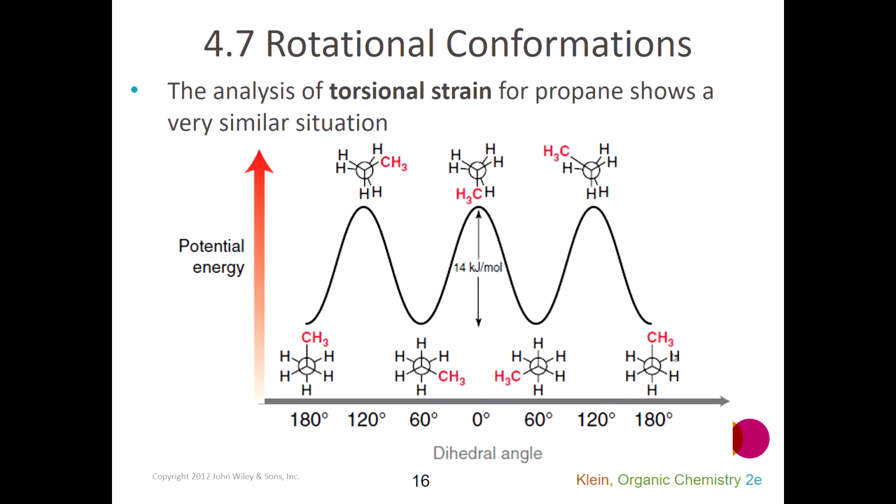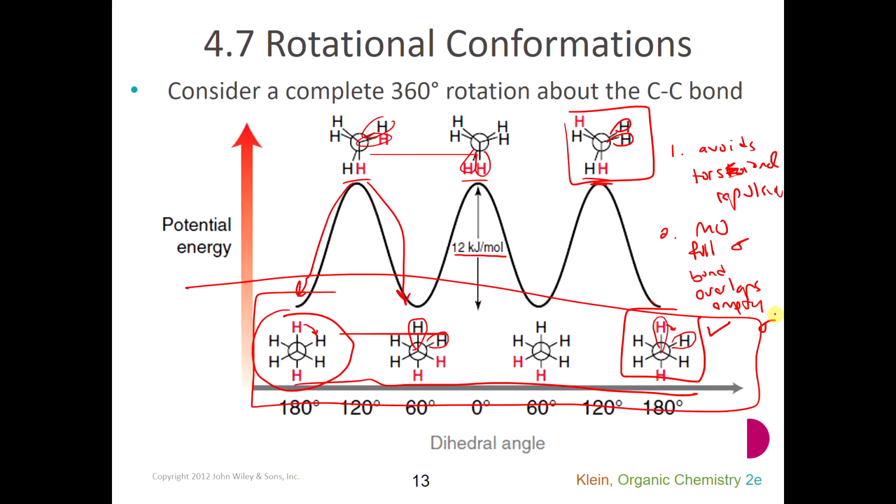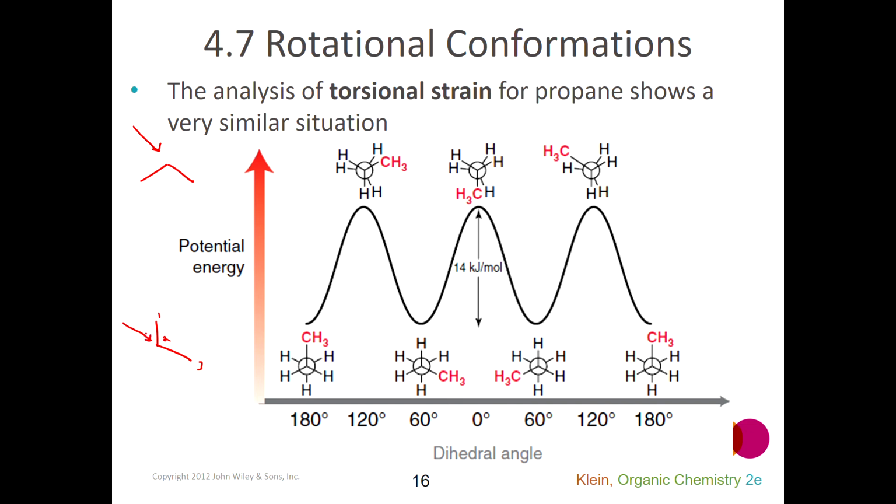So I want to expand on this a little bit and talk about situations where now instead of only two carbons we have three. Right, so instead of ethane, I've got propane. So if I'm looking down the same angle, actually let me draw that a little different. Let's draw it like this. So here's my propane, right? 1, 2, 3. So if I'm looking down the same angle with my eyeball, carbon 2 is in front. That's right here. It has a methyl group sticking straight up from it. Carbon 3 is behind, and it just has 3 hydrogens on it.